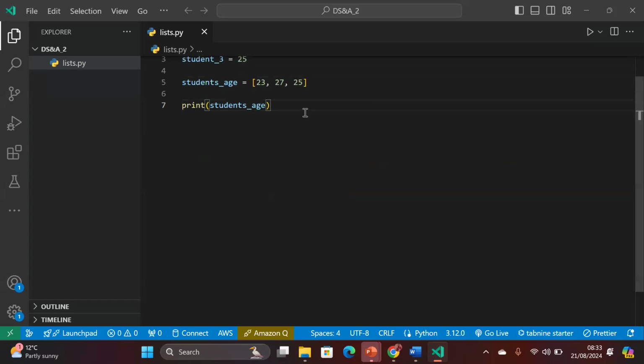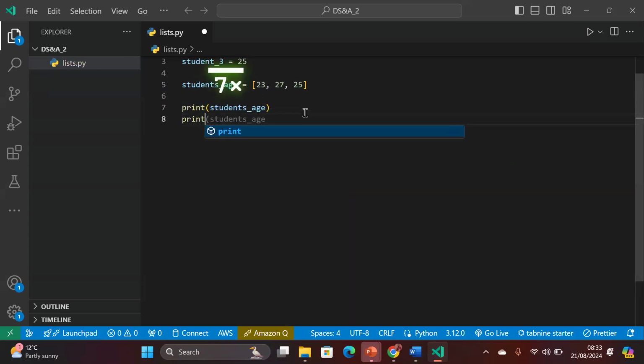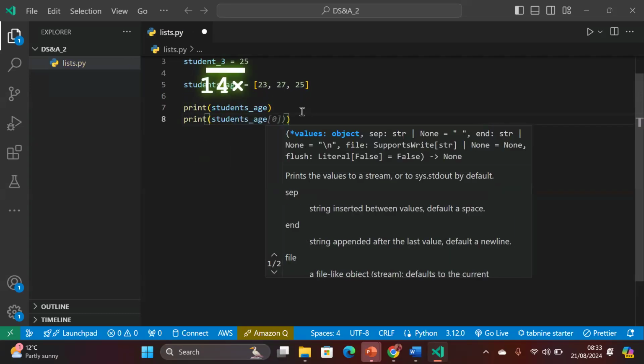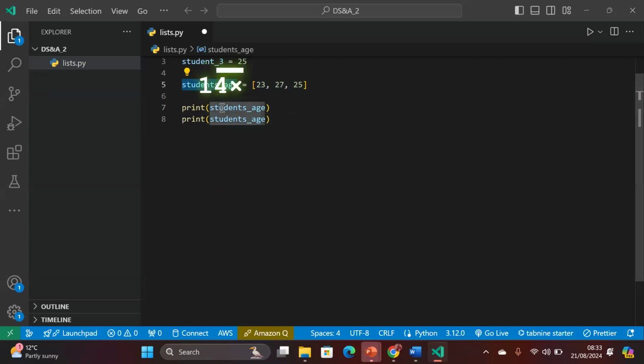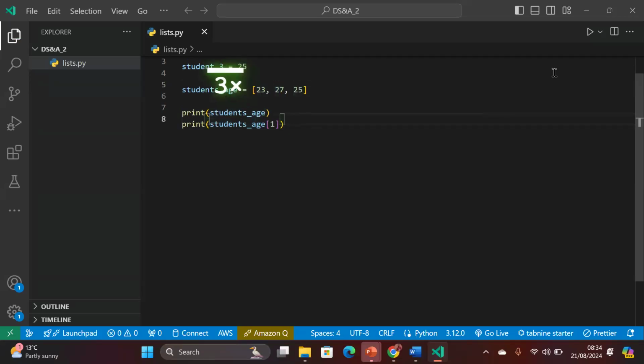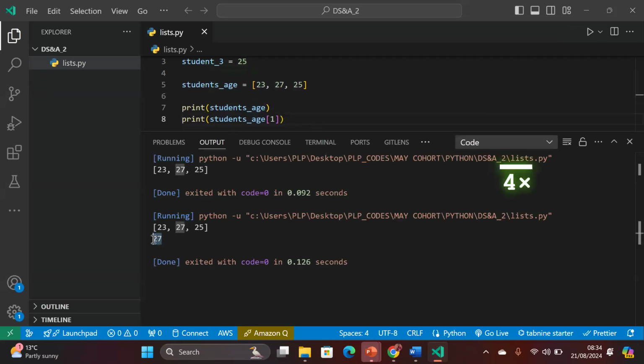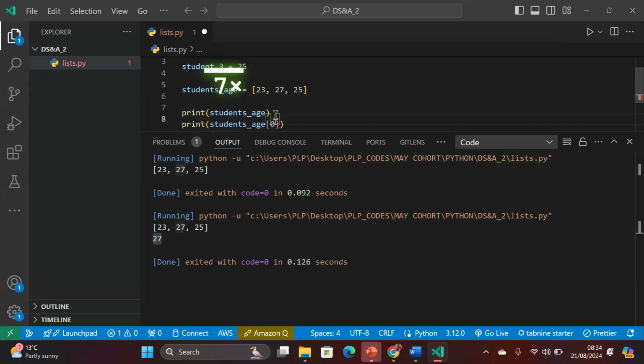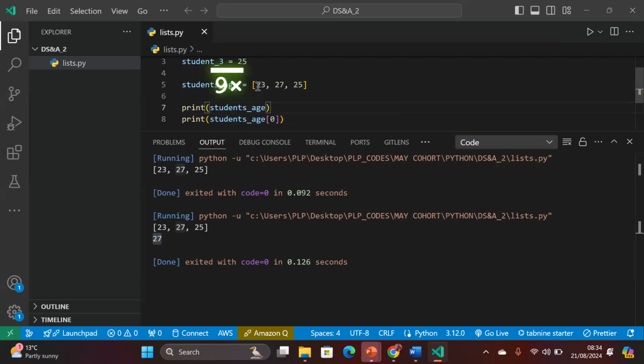It's very simple. So we print student's age, the variable, the same way that we have done here. Then here we specify with a square bracket, because this is a list, which index we want to print. We want to print index 1, and you start 0, 1, 2, like that. Then we can run our code, and it has printed out the exact age for index 1. We can change that to index 0, then it will print 23.